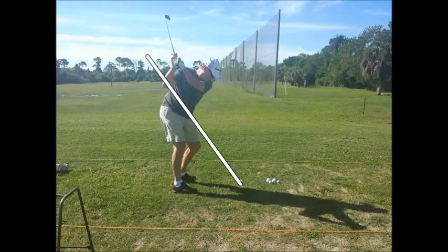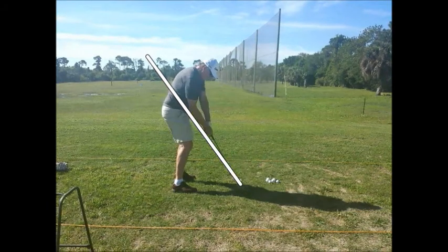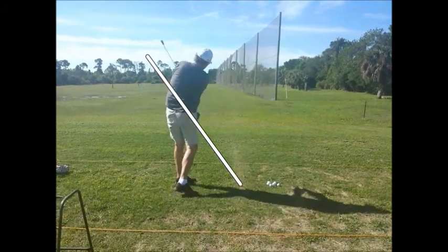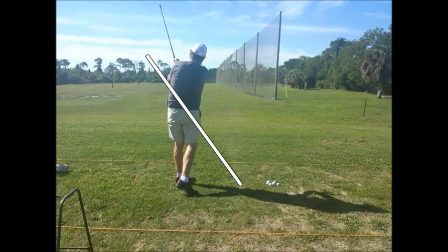The right elbow is staying on his plane line. He's a little bit above the plane coming down, but he ends up right back in the spot very, very nicely. Drives right on through the shot and makes a nice turn. One of the things we will look for is we want the club to exit the shoulder on the plane line also, not above it like that. That's going to be an indication that you got a better turn through the shot. So work a little bit on your exit.